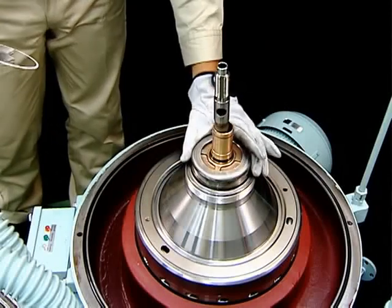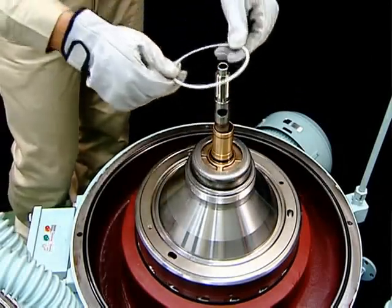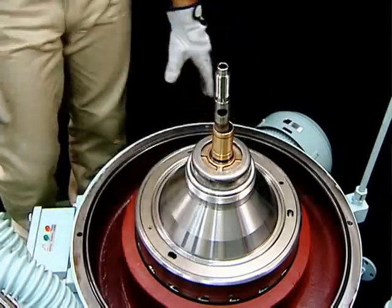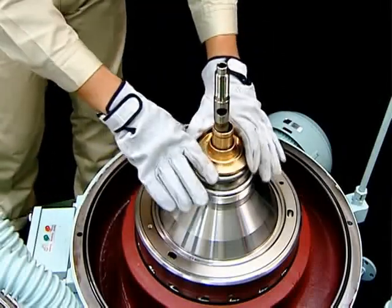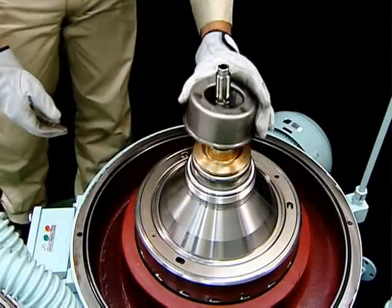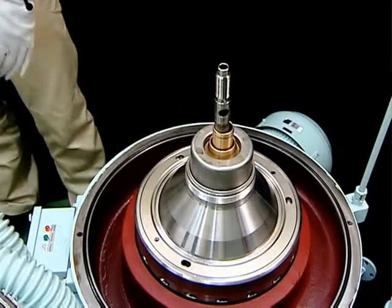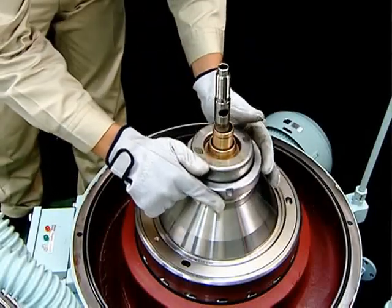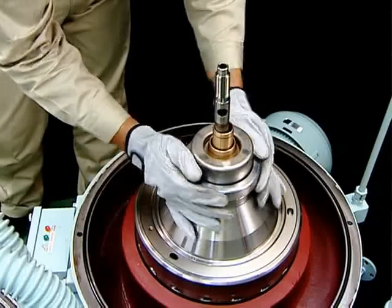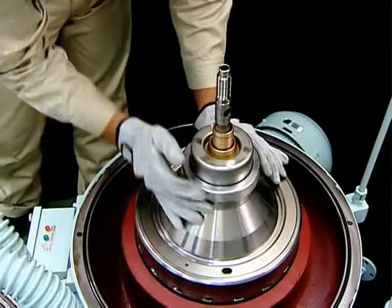Mount the gravity disc, followed by the Teflon packing, and then the heavy liquid impeller. Mount the heavy liquid chamber. Mount it so that the zero mark aligns with the zero mark on the bowl body. If the zero marks are not aligned, shaking may result.